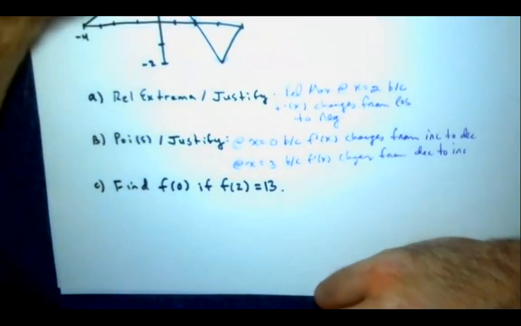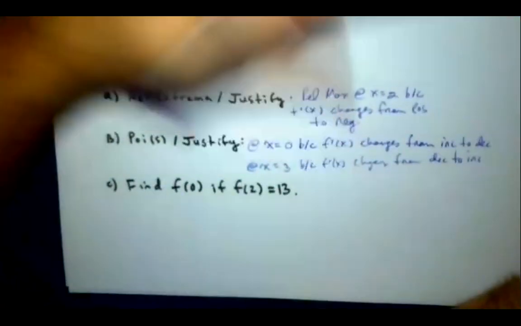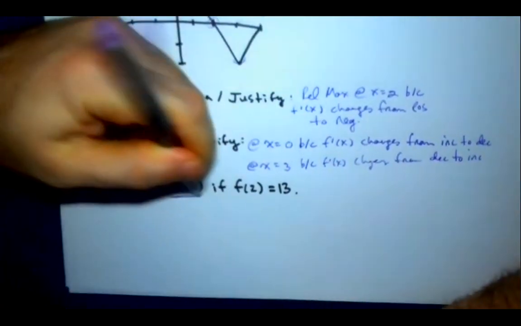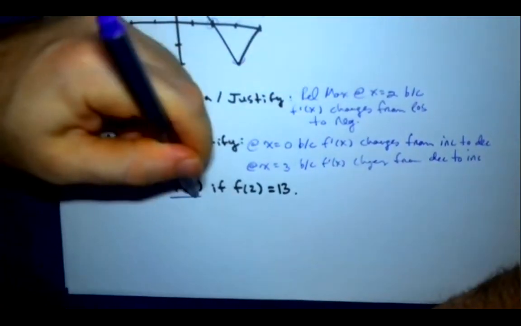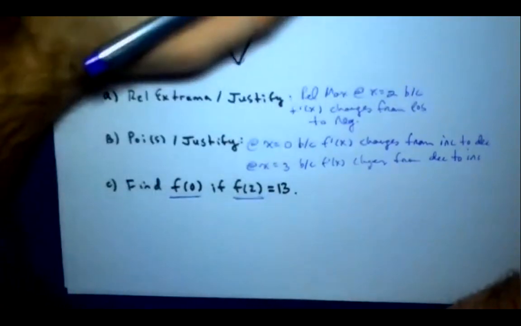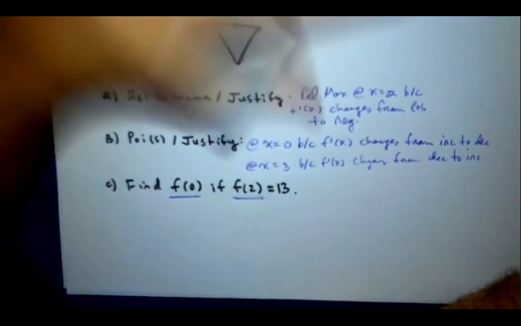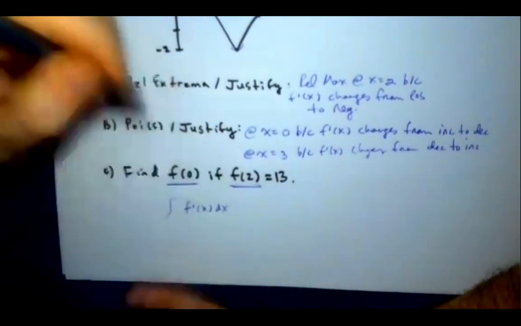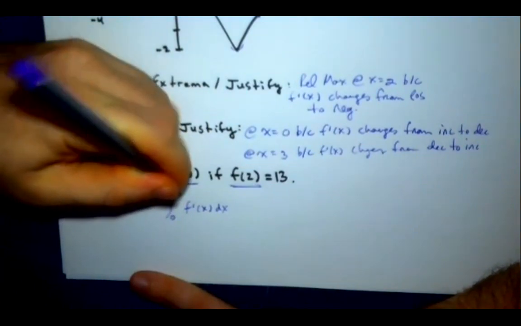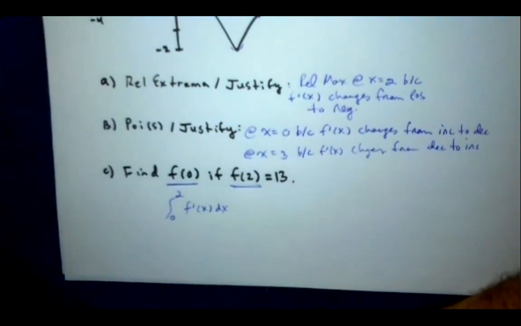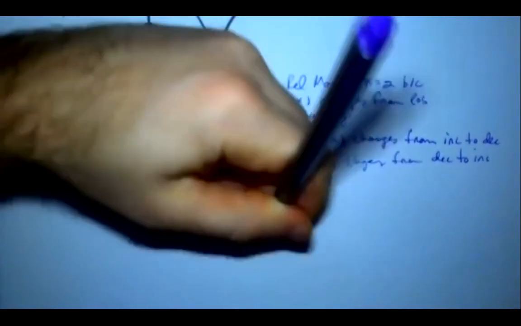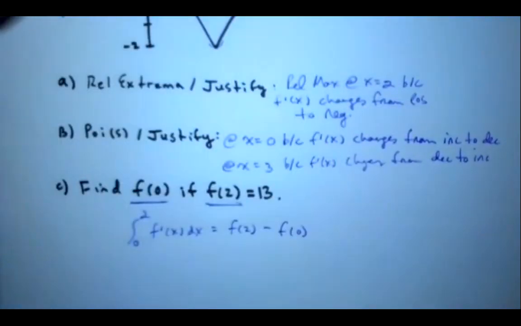Okay. All right, new stuff down here. We want to find f of 0. We're given f of 2. So always just remember, what's the problem asking me? It wants me to find something with f. It gave me something with f. I know the graph, the derivative. So this is going to be the integral of f prime of x dx from two different bounds. One that I know, one that I want. Okay. So when you integrate that, it's going to be f of 2 minus f of 0.